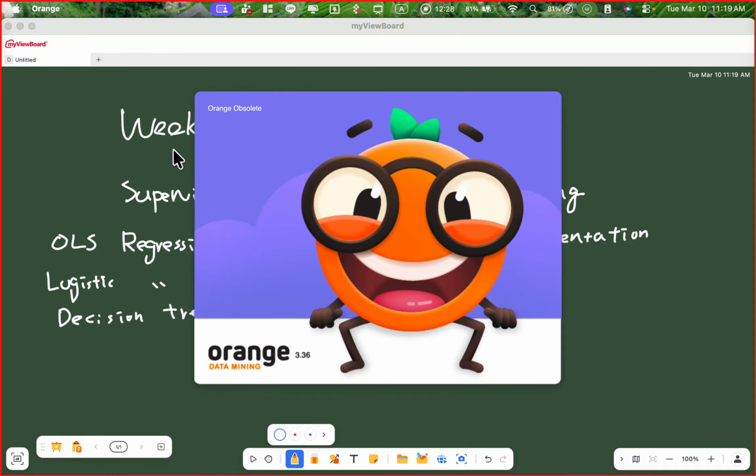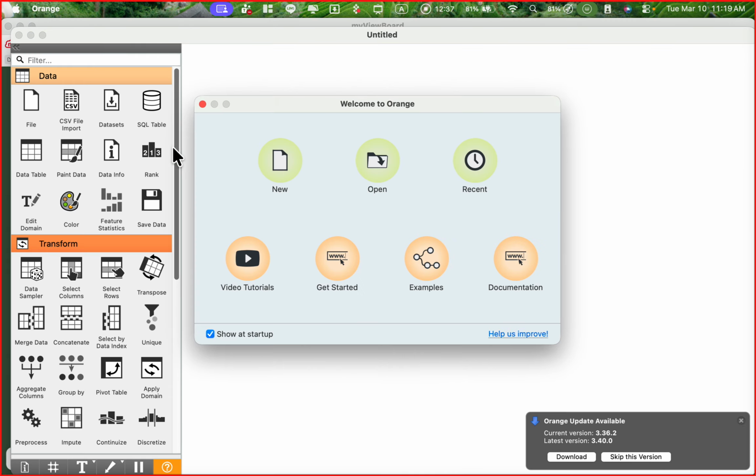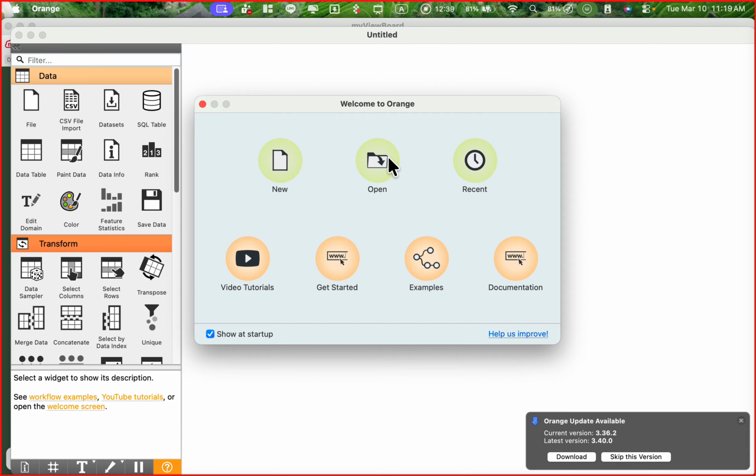Okay, 1, 2, 3. And you can open the workflow you already downloaded to your computer.